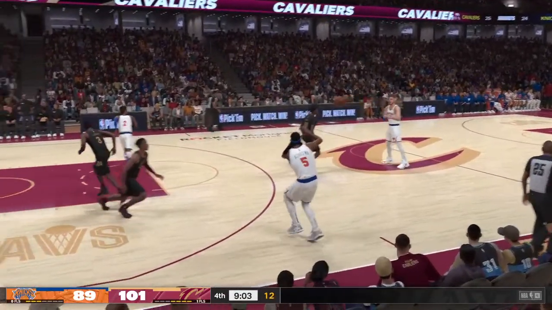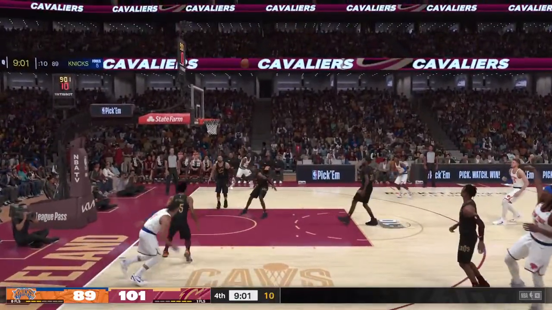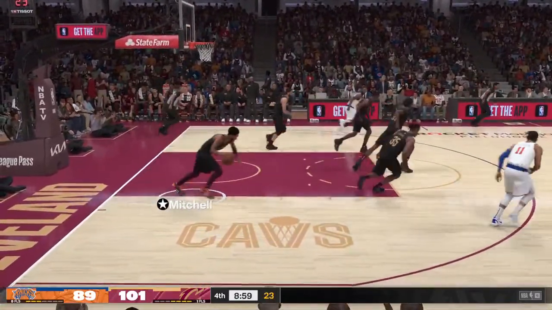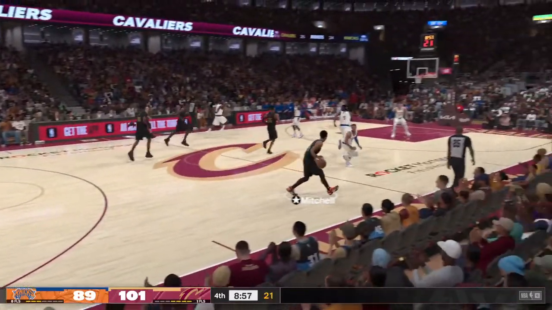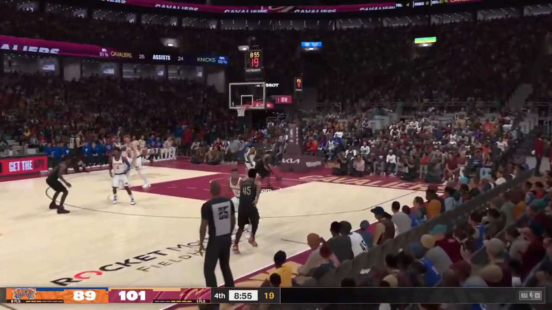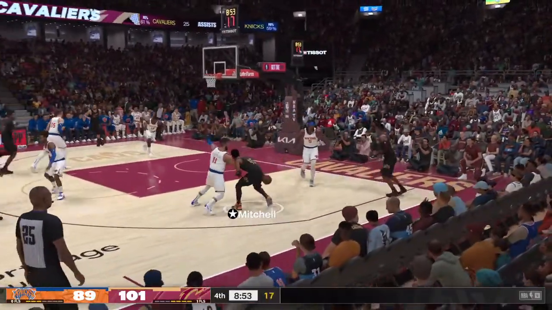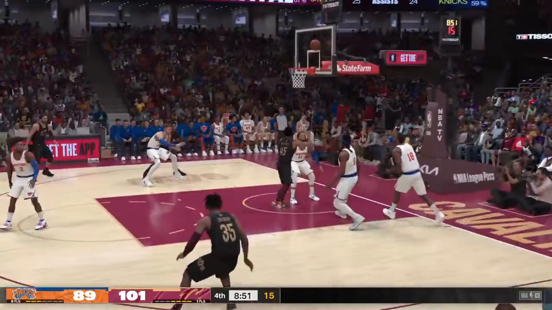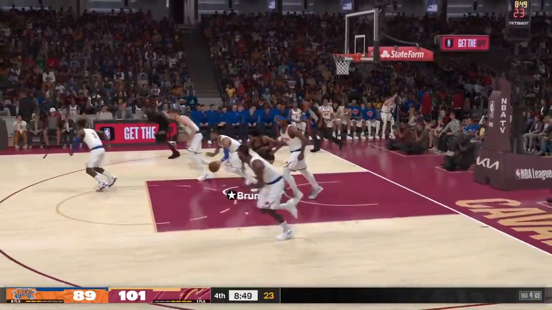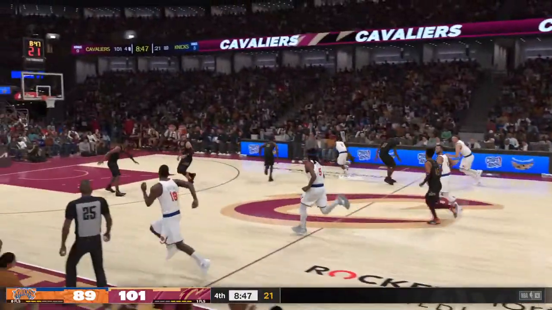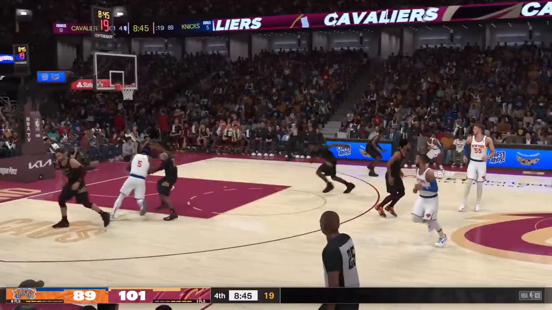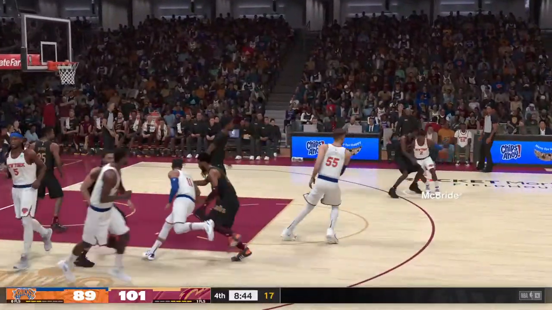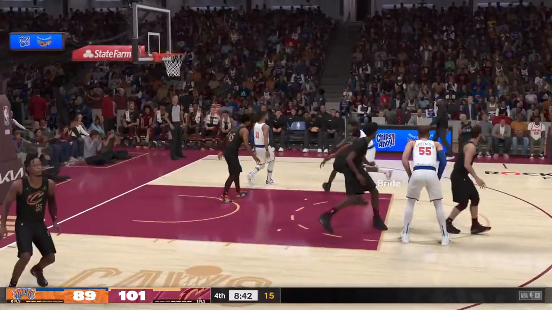Around 3 minutes gone here in the fourth. Achua for three. Mitchell grabs the miss. Mitchell's got 5 rebounds in the game. And it's Brunson with the rebound. He's getting good looks on the floor, but he simply cannot bury anything right now. He's got to stay confident, though, because everyone knows he can hit those shots.